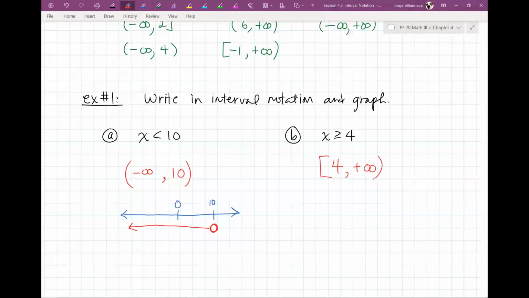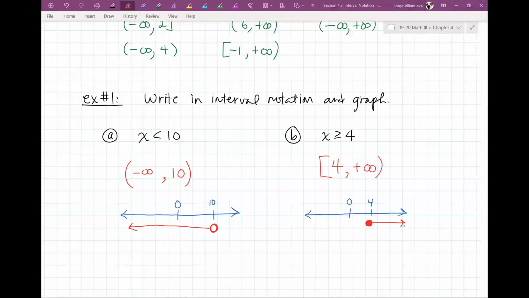They always get parentheses. So what I'm going to do now is graph it, kind of the same way that they're doing. They put a 0 there, so I'm just going to put a 4 right here. Now, since it is a greater than or equal to, I get to put a solid dot. And then I'm going to go that way, because that's where all the numbers bigger than 4 are. Now, being able to do that explains numbers 1 through 5 on your homework. Those are examples that help you do numbers 1 through 5.